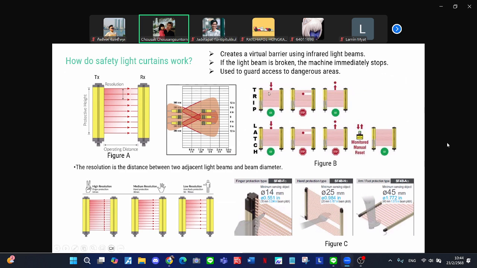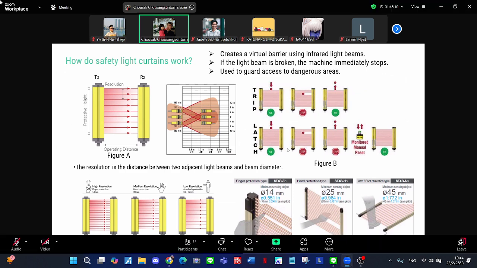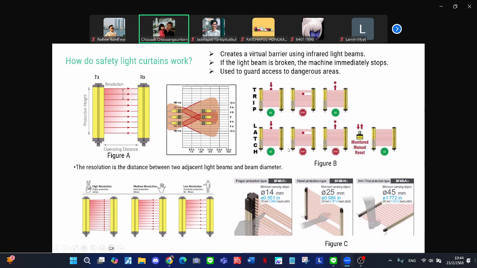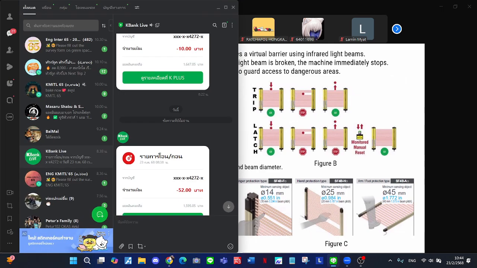And the other mode we call the latch mode. If the light curtain field is interrupted, the machine stops. It requires a manual reset to start again. This mode is used for safety purposes. Let's think about if there is an accident in the machine, right? Or someone goes into the detection area. That means something is wrong in the system.